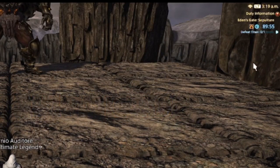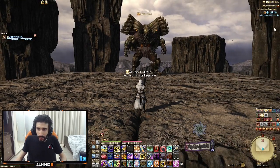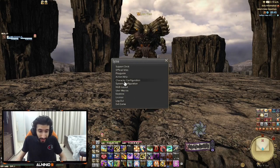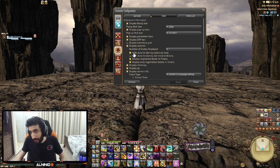So I find that to be really, really nice. So make sure you hide the blue quests so they don't show in your top right, because I feel like personally it's kind of intrusive and in my face. So I like to keep this hide duty list during non-instance duties and hide duty list during instance duties. Keep this option on, and it's gonna be great. So every time you're in an instance, it's just gonna hide it.